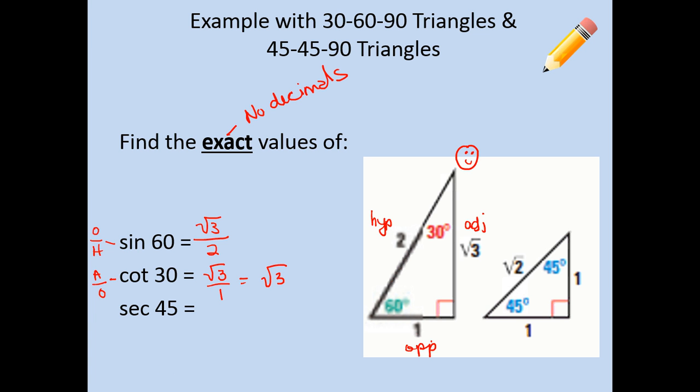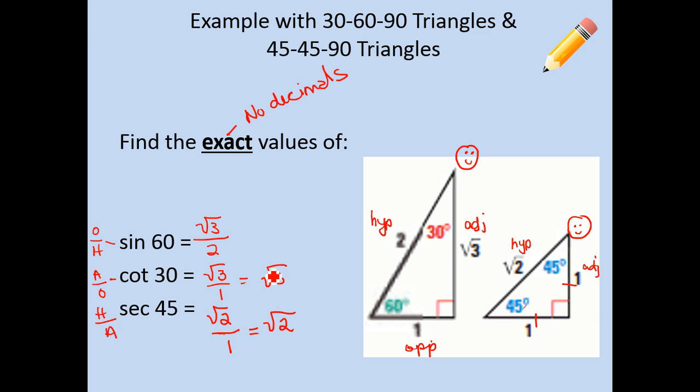Now I want the secant of 45, so then I would need to use a 45, 45, 90 triangle. And remember, both legs are the same. Then the legs times the square root of 2 would be the hypotenuse. Now, since they're both 45, it doesn't matter where you put yourself. So if I put myself here and I want to do secant, remember secant is the inverse of cosine. Cosine is adjacent over hypotenuse, so secant is hypotenuse over adjacent. So hypotenuse would be the square root of 2 over the adjacent, which would be 1 over 1, which is the same thing as the square root of 2.